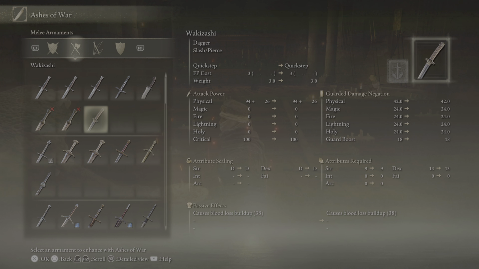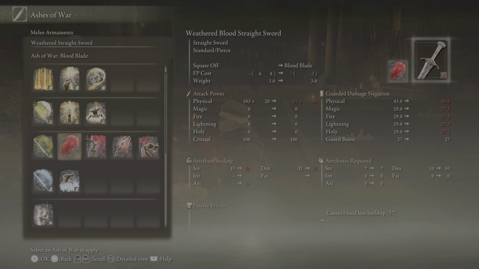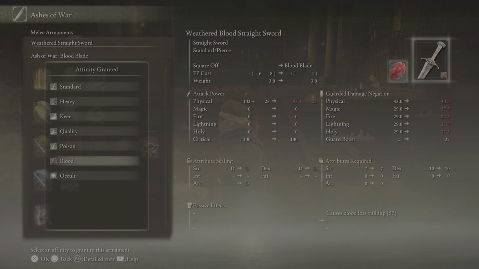So you pick a weapon here, say this weathered straight sword. It's got D strength, D dex. But if I wanted to make it a bleed focus weapon, I could make it blood, or I could make it occult. You can see if I do different ones, if I go blood, that adds under passive effects at the bottom 57 blood loss buildup for every attack. Occult removes that, but you get C arcane scaling, where here you're going to get D scaling but you're going to have blood loss. So obviously, I think that'd be a better way to go.